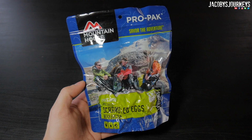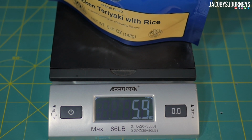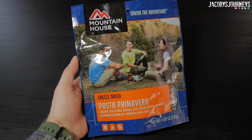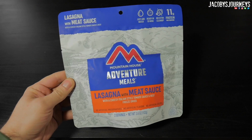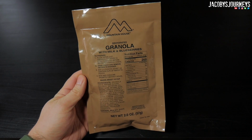The Mountain House freeze-dried meals actually taste really good. It's not something you might expect from a reconstituted food. And other brands, I think they're still kind of figuring that out. But again, since Mountain House has been around for so long, they definitely have it down. So not only are these meals really compact and light, most of them weighing between 4 to 6 ounces, but there's also a huge variety of meals to choose from. Everything from scrambled eggs to lasagna to breakfast granola, and they even offer military MRE rations, but they're a bit harder to find.